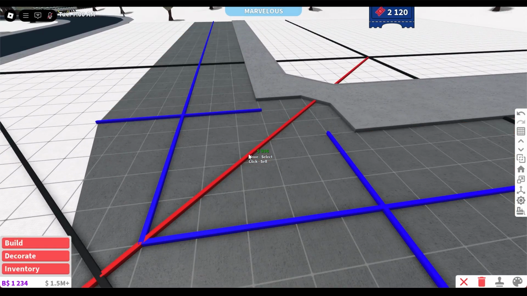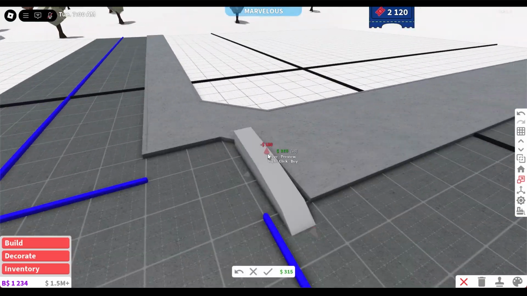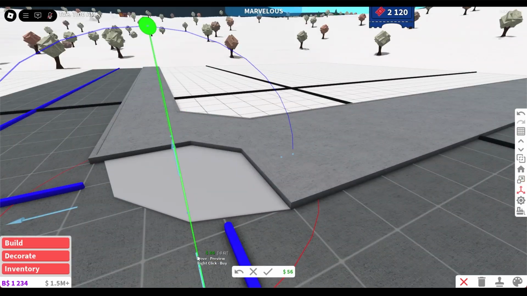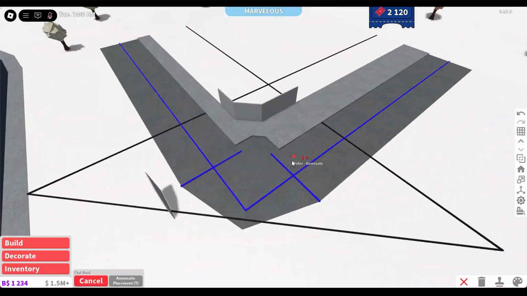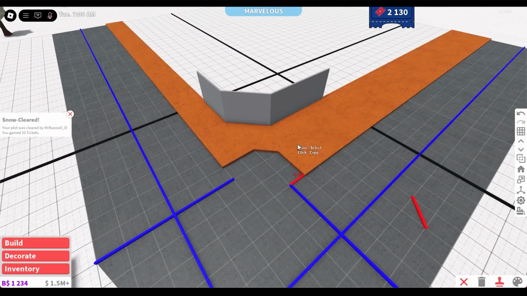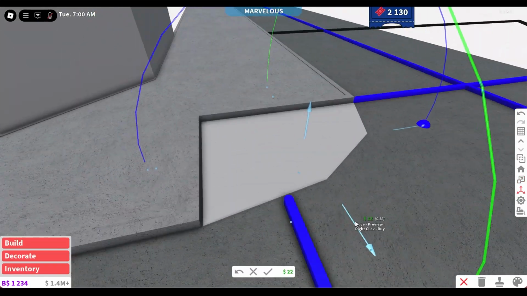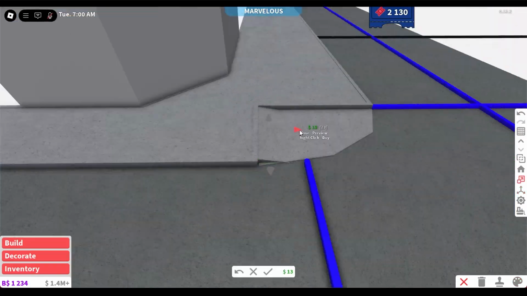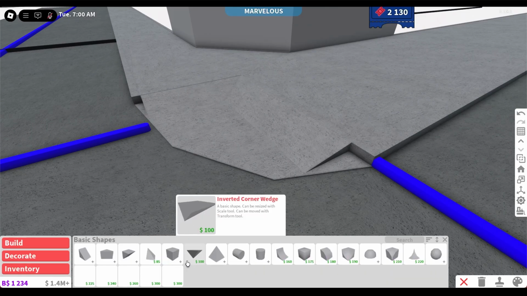We'll make our kind of big old convex thing that's going on here. And then here I'll get a corner wedge, simple enough.